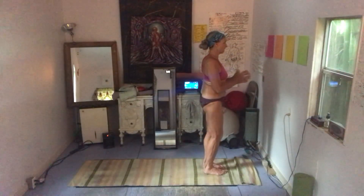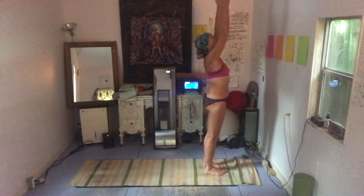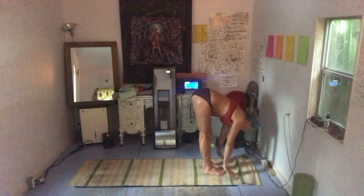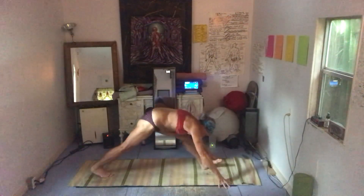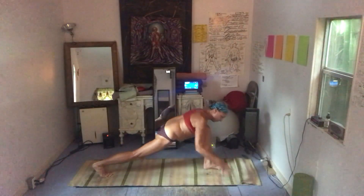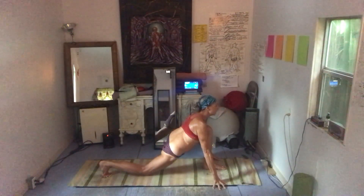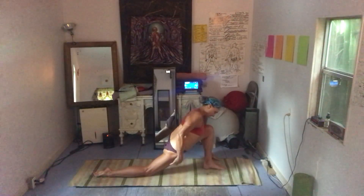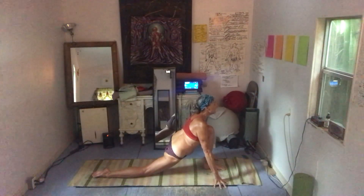Beautiful. Once again — starting with your heart, breathe in, breathe out, release your hands. Breathe in and reach up overhead, then release the breath and bend at your waist, coming forward. Hang for just one breath. Take your right foot and put it way back — the left foot is stacked right on top of the left knee. You have your fingertips up in what's called spider fingers. Put your knee down if you need to; if you don't, stretch it out. If you do put your knee down, make sure to release that foot and feel the nice stretch in your hip flexors. Look up if you wish, or just straight ahead. Take five deep breaths.